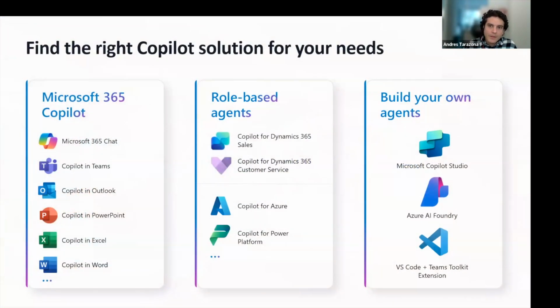So there are different options to build Copilot. When we talk about agents, you can build your own based on specific data. Let's say you have different SharePoints where you work and you want information only from one specific SharePoint, for example, human resources. You have all the policies in a SharePoint site, and you want to retrieve information only from that site. In that case, you can build your agent and tell it to retrieve only information from this site.